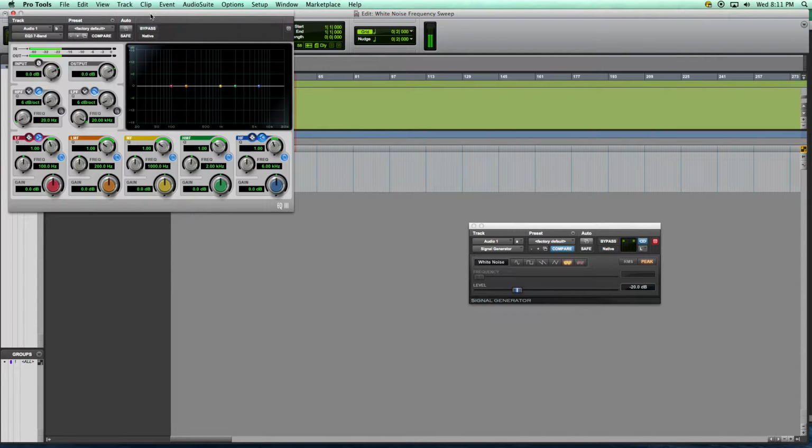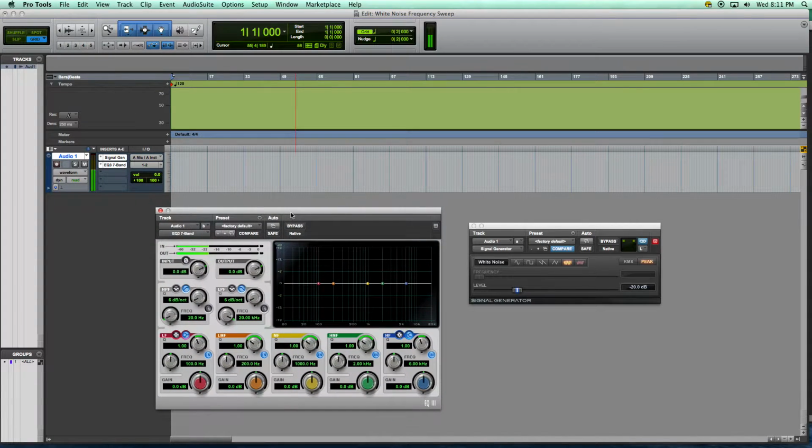This is to set up the EQ sweep. I'm going to employ both the high-pass filter and the low-pass filter. I put them at 24 dB slope so we can get a very sharp cutoff on both ends. And I'm going to sweep this all the way down as low as it'll go. So we've got a bell-shaped curve allowing the frequencies to pass in this shape.